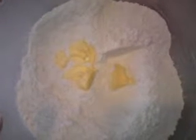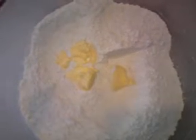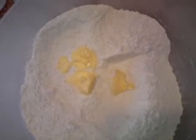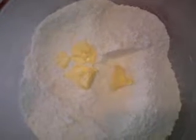At this stage, if you wanted the bread to be a bit sweeter, instead of adding 4 teaspoons of sugar, just add roughly two tablespoons of the caster sugar. Okay, so after rubbing in the butter, the flour mixture now resembles fine breadcrumbs. So the next thing to do is to add the milk and water mixture.